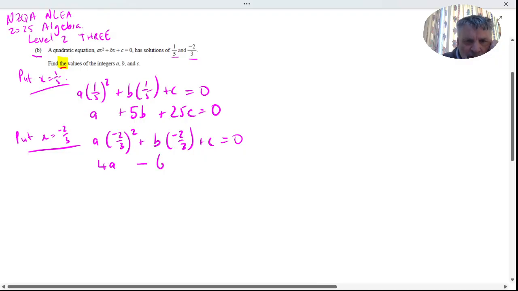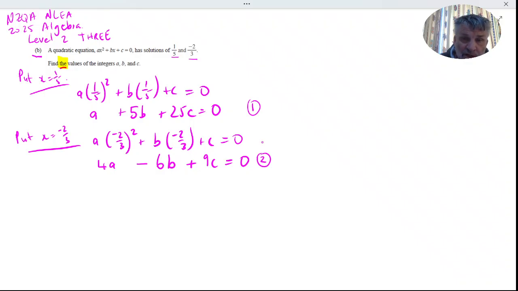I think I might have made that mistake yesterday as well. I had to rub it out, not a serious mistake. And then multiply by 9, you get 9c equals 0. And so now we've got two equations, but in three unknowns. But if we just try and solve these using the standard methods of elimination, you can eliminate at least one of the variables from one of these equations.